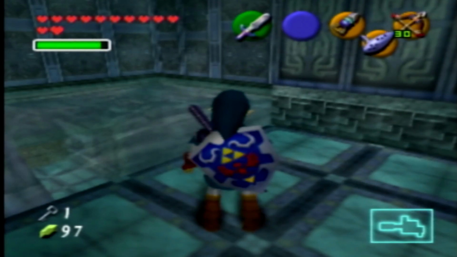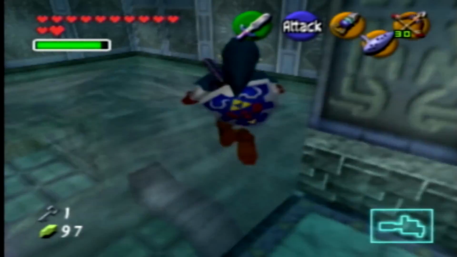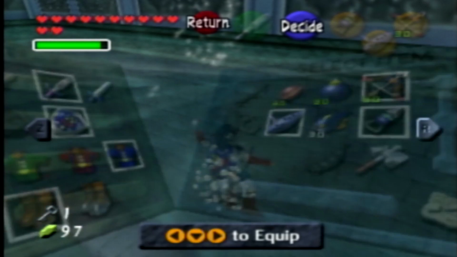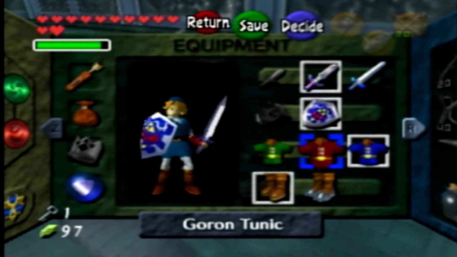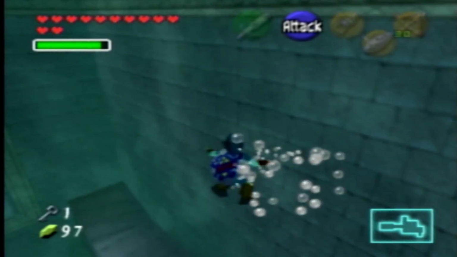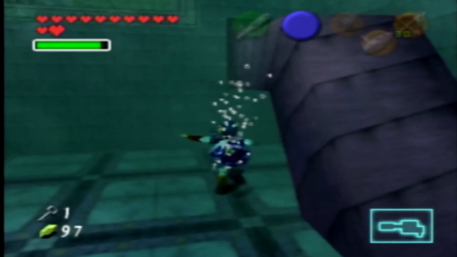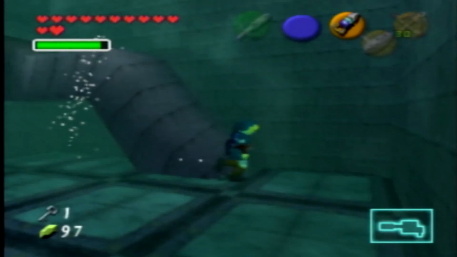And this room is pretty much exactly the same, except you have a bit of a whirlpool that kind of drags you around the room. Iron boots nullifies that. Sort of. If you can get up there.